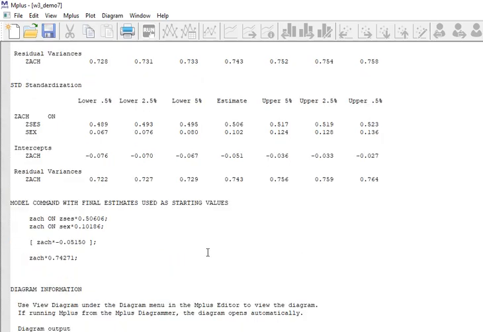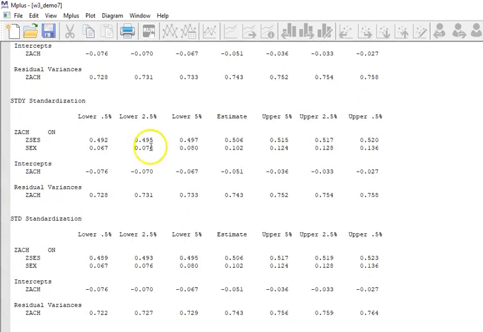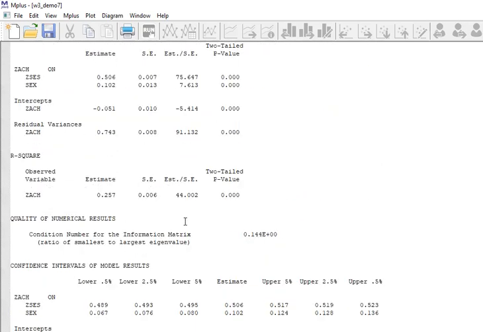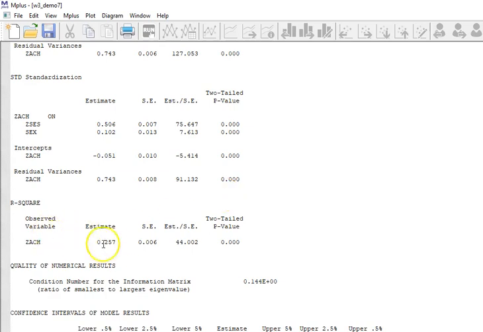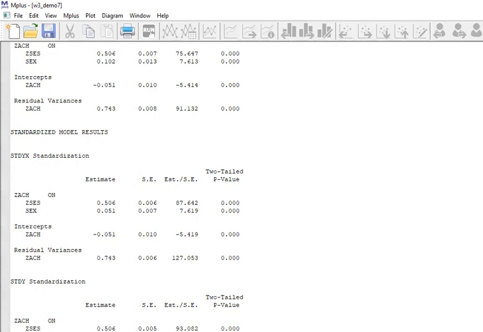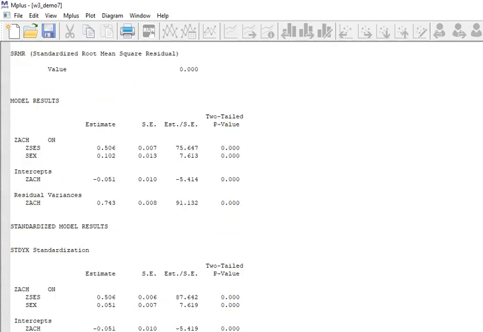And there it is. Sorry. R squared is right here. Okay, so there's our R squared. So we see that 25.7% of the variance of achievement is explained by this regression. In the write-up, in the notes, I have some information on the interpretation. So I say that multiple regression results reveal that SES and sex are statistically significant predictors of achievement scores. And I go on to describe how you might want to write that up if you were writing up your results.